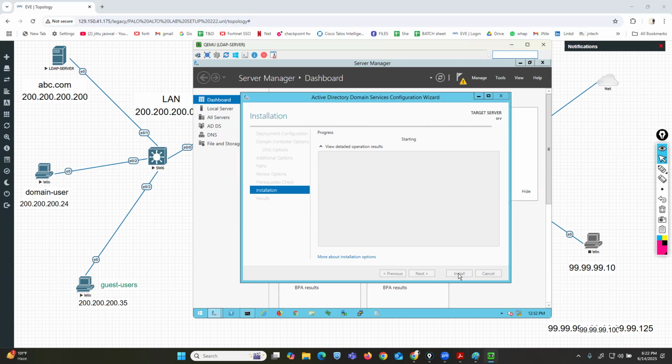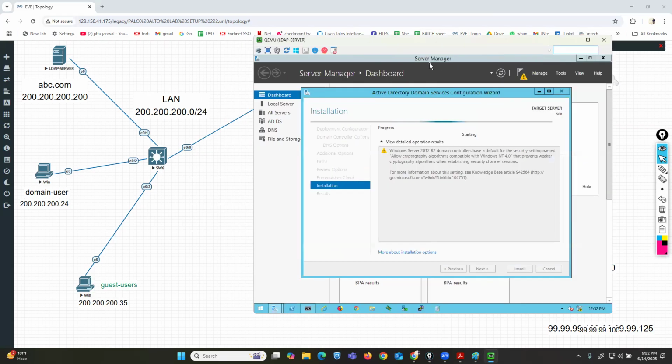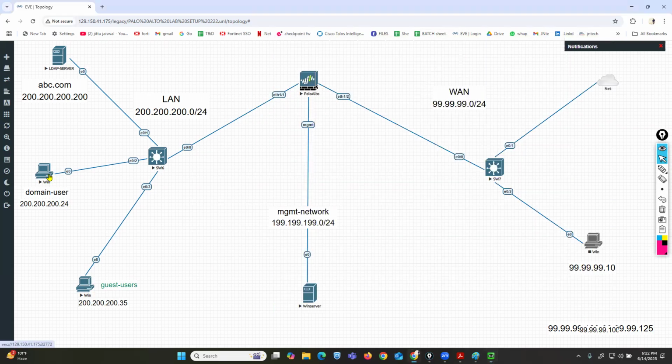Once Active Directory and DNS service are installed, the server will reboot automatically. So please wait 5 to 10 minutes. This will take time, so we can prepare our domain machine.